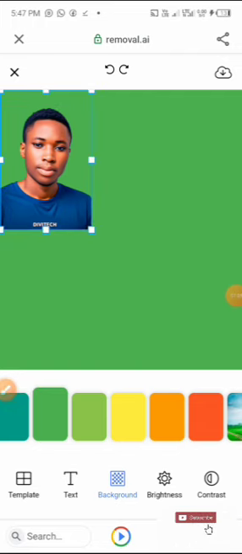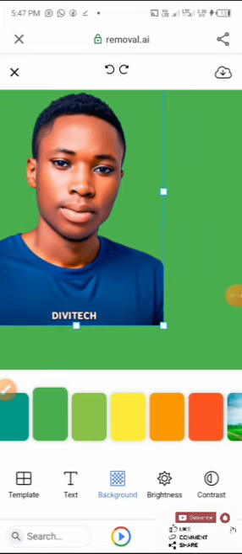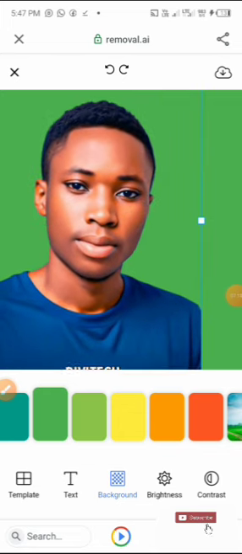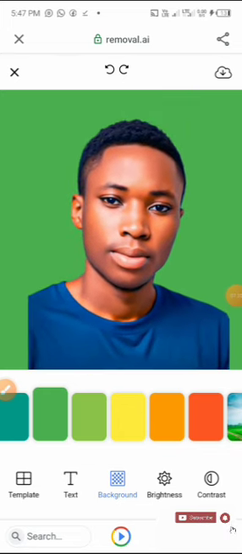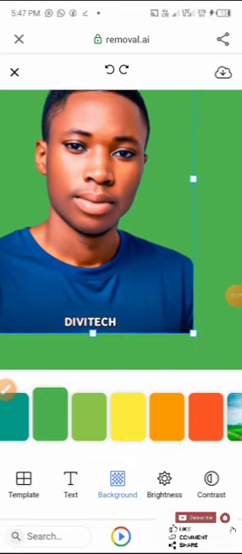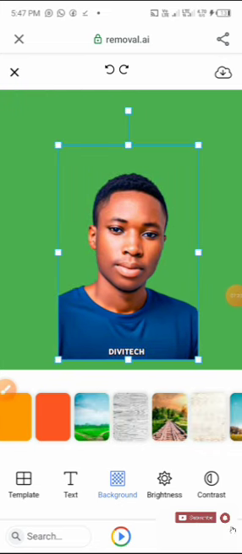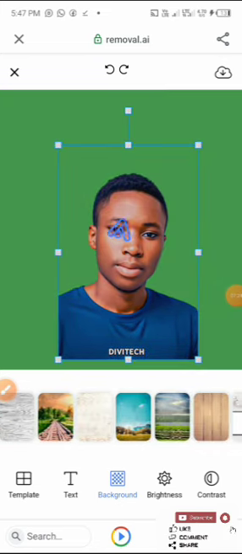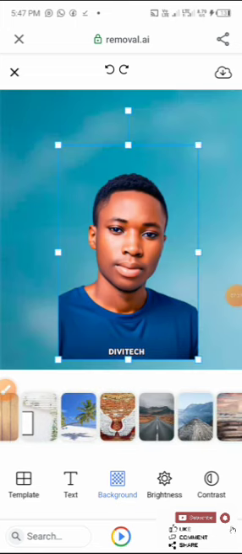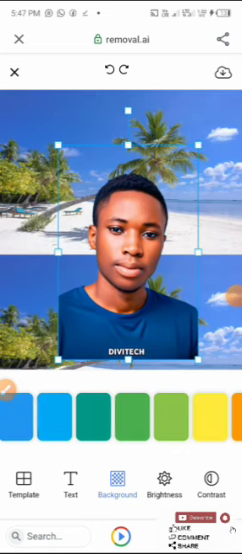So if I want to put this image into this background, it's very easy. You can see it now. So this is just a simple way of how you can remove your background and how you can import a new background. They have other backgrounds. You can see all these ones. So there are many backgrounds here. Whichever one you like, you can choose for your design. So this is just a simple way in which you can remove the background of your image.